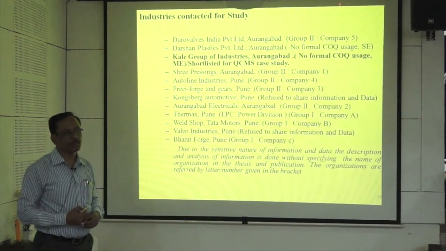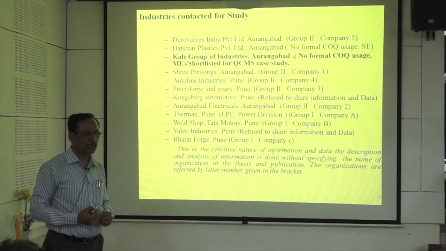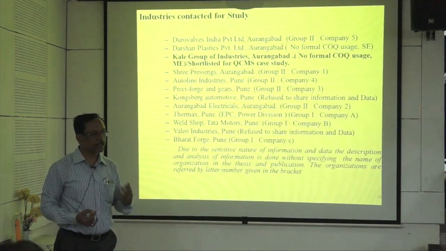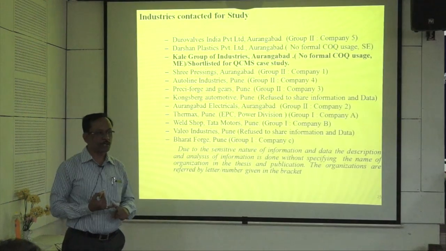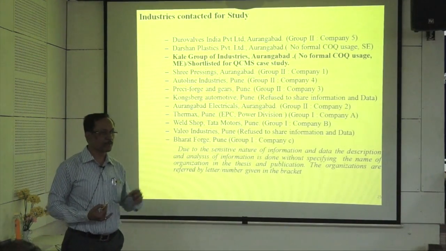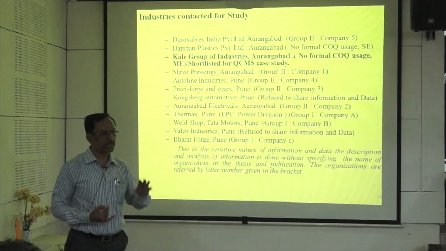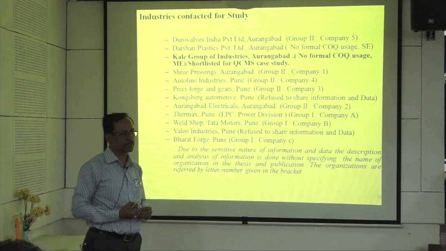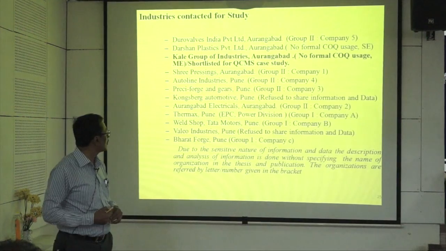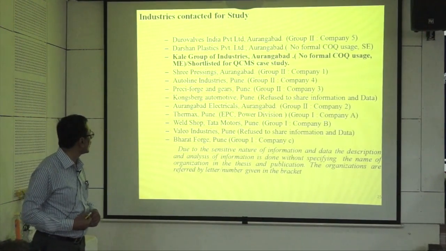So these are the different companies that I have visited. A few are from Aurangabad and a few are from Pune. To select a company, I looked for a progressive graph, meaning the sales should be increasing, they should be renowned names in their field, and they should be fully quality conscious, with full quality systems in place. So this was the initial criteria, and these are the companies: Durowalls, Aurangabad, Ghrce Plastics, Kare Group of Industry.